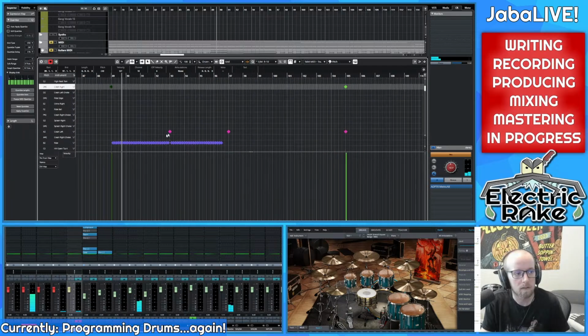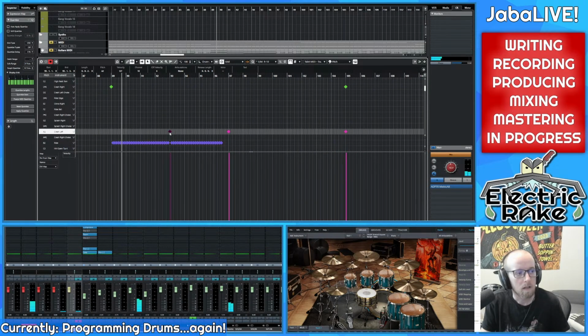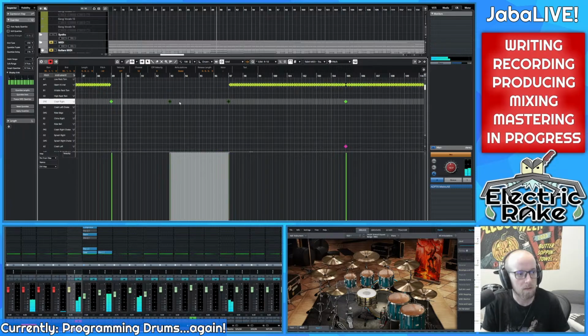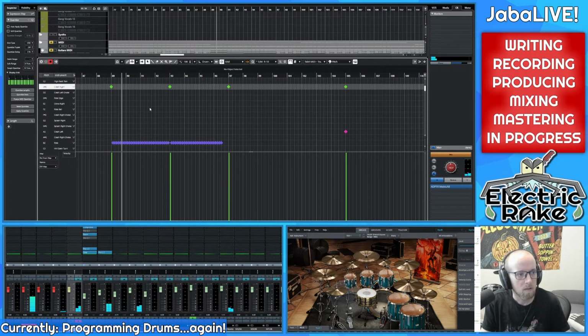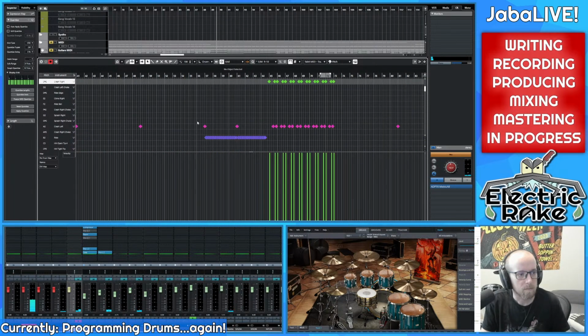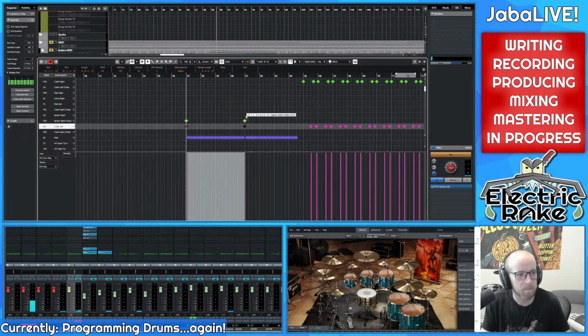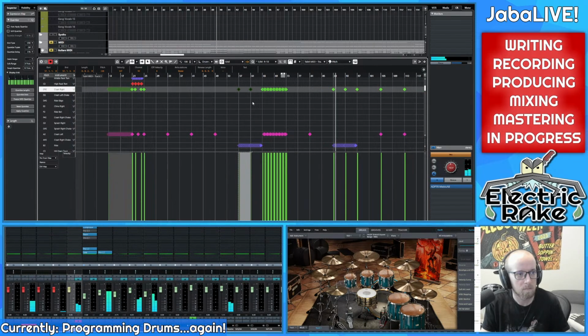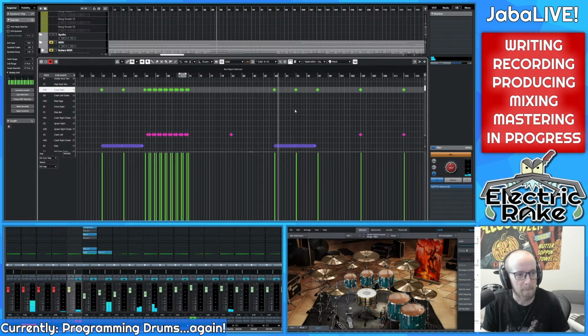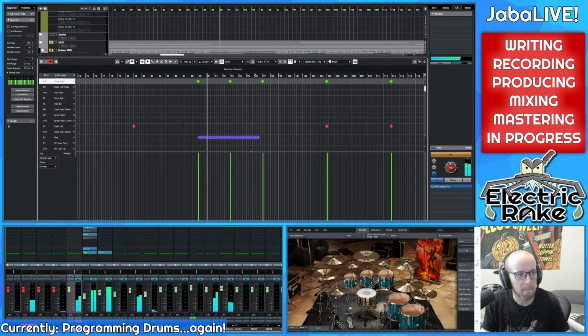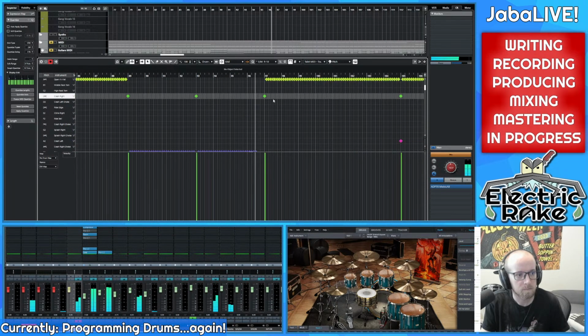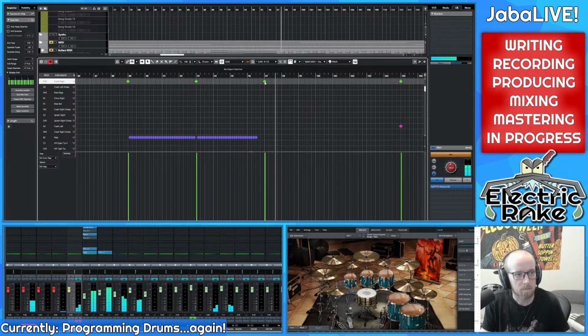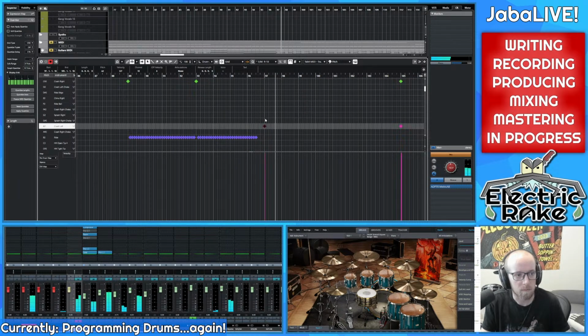No, that's the right. I want all of these crashes here to be on the right side with the rides. These ones as well. This one I want on the left. Let's pull that back to the left.